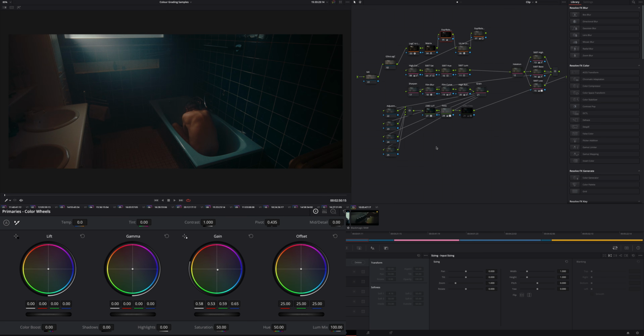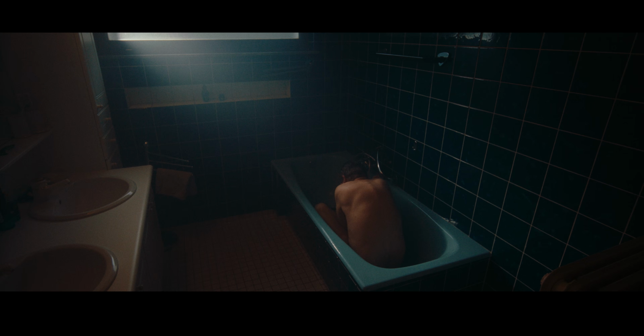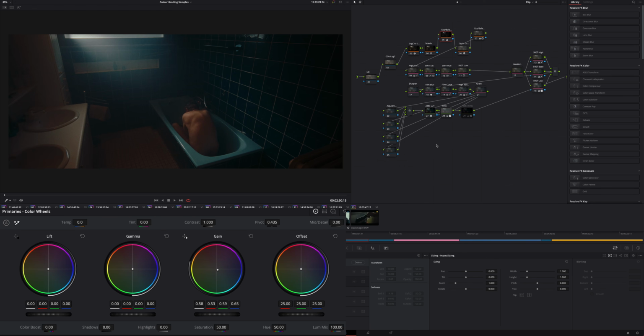Now this, if we go full screen, this is pretty much what reality might have looked like. Honestly, I can't really remember. This is ages ago. But, you know, judging by the image and judging by what I know reality looks like, this is pretty close. It was a pretty ugly bathroom, very blue. And this represents reality, pretty much. So let's work on this image a little more. Get it to some look, a feeling, to enhance the feeling that we want to create in the scene. So this happens here.